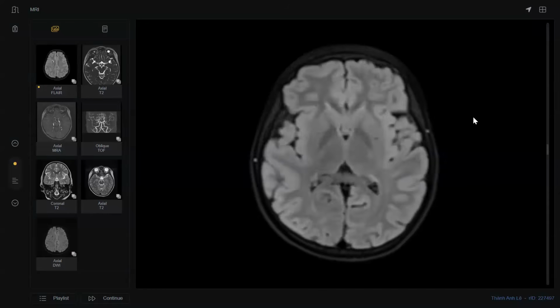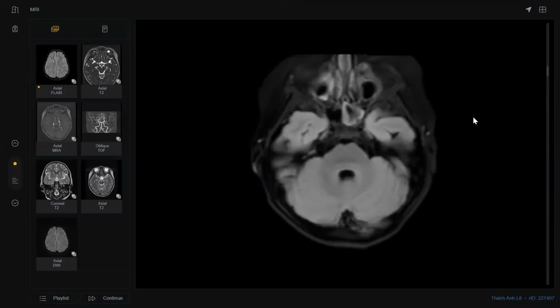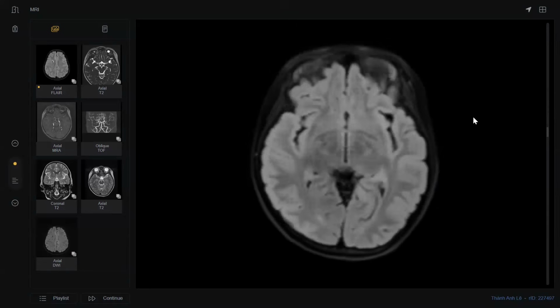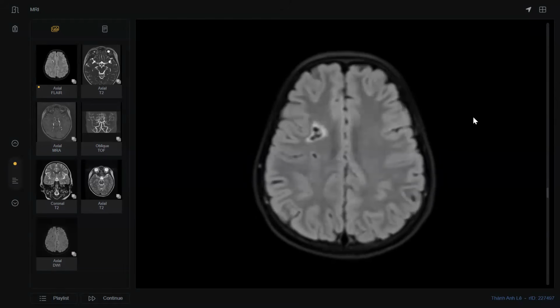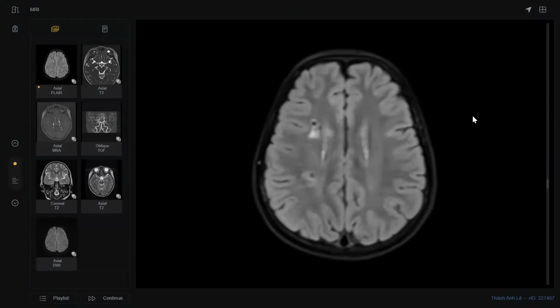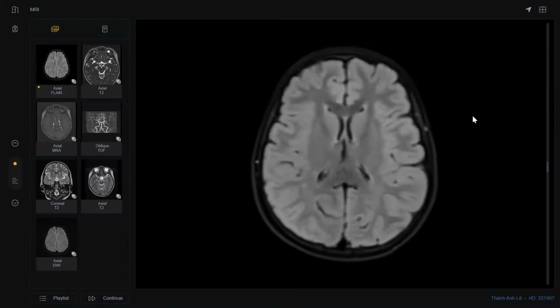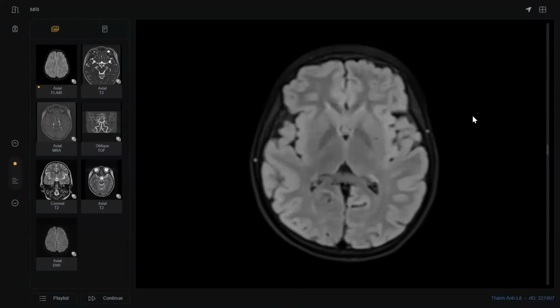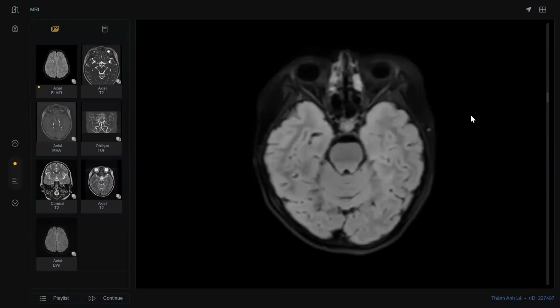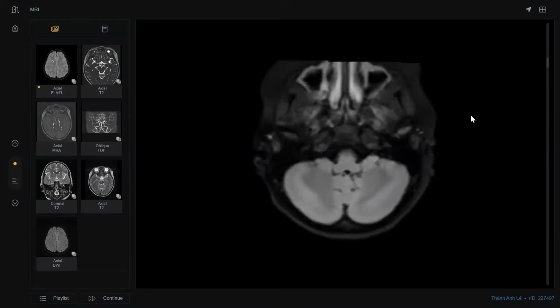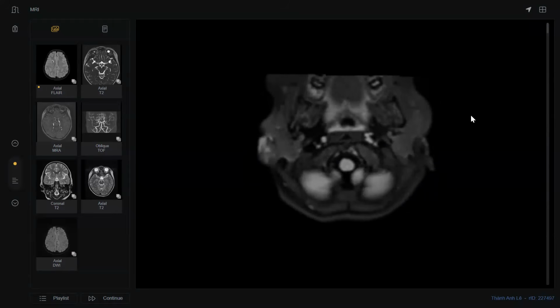I can see a focal area of abnormality present in the right region, which is showing an internal area of hypointensity with peripheral high intensity signal on FLAIR. I don't see any ventriculomegaly. No midline shift is seen and no other focal mass seen on the rest of the images.